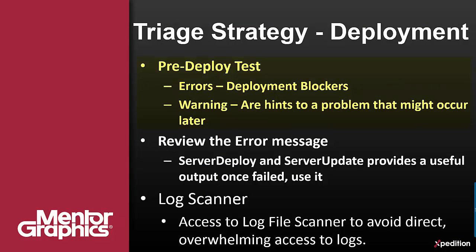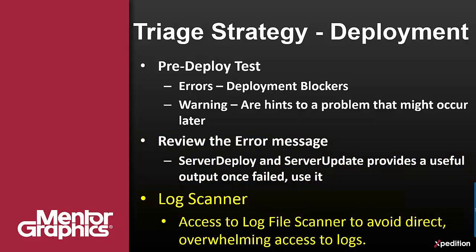Review the pre-deployment test results. Errors might block you from continuing with the deployment, but if you choose to ignore warnings, remember that those could be a clue for future issues. For example, a warning about disk space. If the deployment failed, carefully review the error messages, as those will provide valuable information about a problem so that hopefully you could fix it and continue with the deployment.